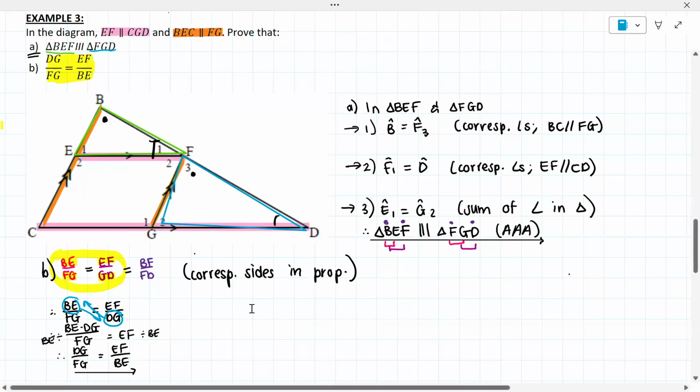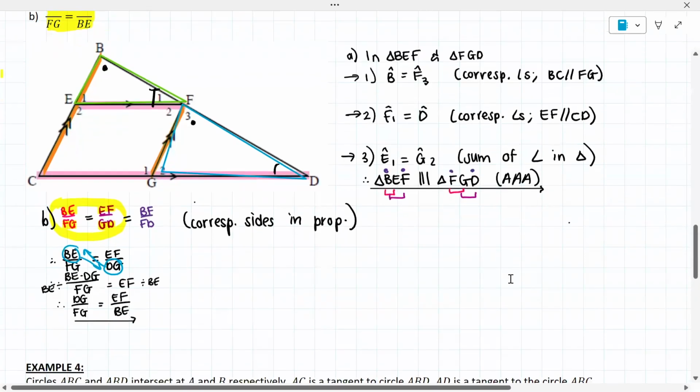Sorry, can you please explain how you switched DE and DG? I don't understand how it went from the denominator to the numerator. Sorry? Can you repeat your question for me? I didn't hear the end bit. Oh, could you please explain how you put DG with the numerator with DE, like how you switch those around? I don't really understand that part.